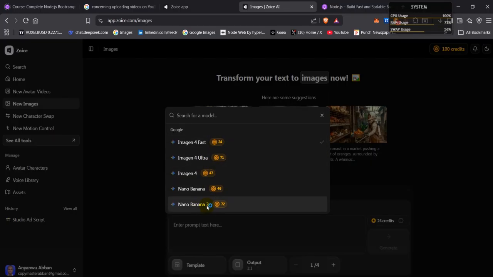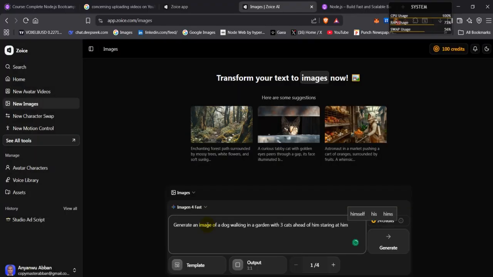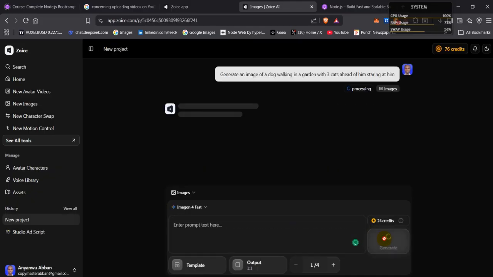So what is the next thing we are going to do? We are going to type in our basic prompt, a basic prompt that explains what we actually want our image to be composed of. After typing the image prompt, I will need to click on the generate button to generate the images for us. It's not very hard, as you can see, very easy to do.